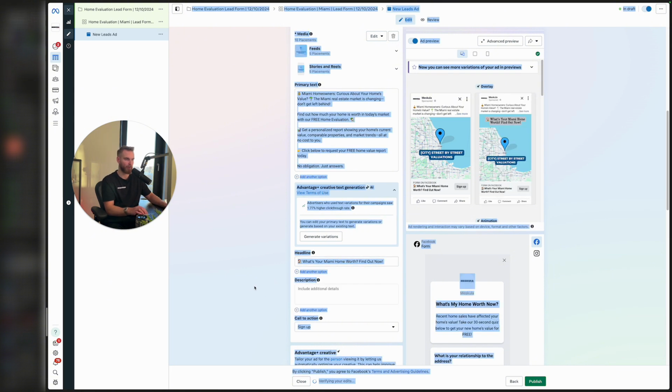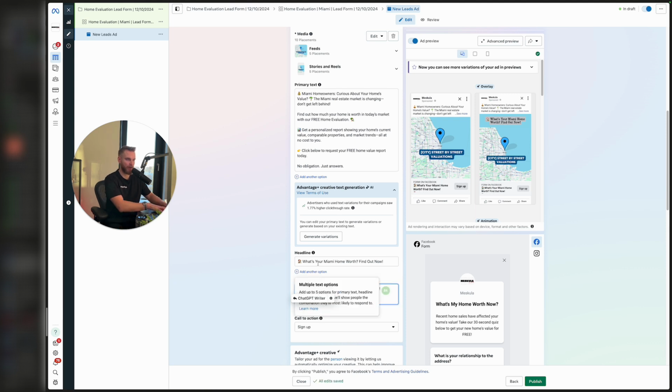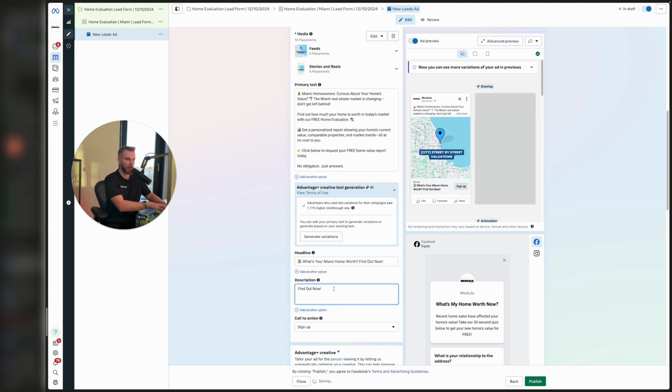You can also play around with this. However, the description doesn't matter too much, but I just like to put in pretty much the same thing as in the headline, but instead of a question, as a command.